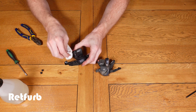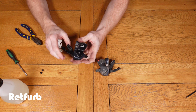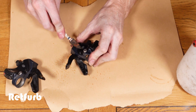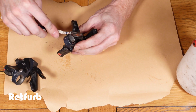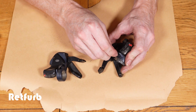I'm just going to wipe them down first with some soapy water in a spray bottle, just to get rid of most of the mud and dirt on the outside of them, and then we can degrease them before we strip them down. This is a solvent based degreaser and a brush. I'm just going to go over the outside and clean them up before we take the parts off. It just makes it a little bit easier when we strip them down, so there's no dirt on there making it harder to undo anything.